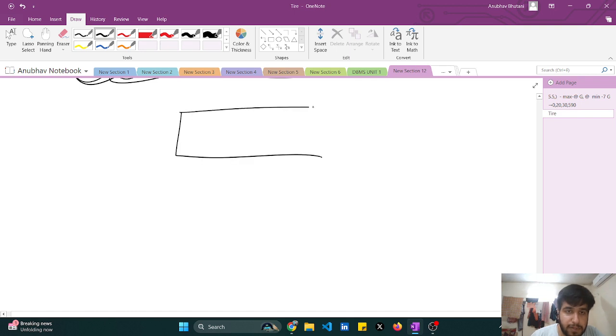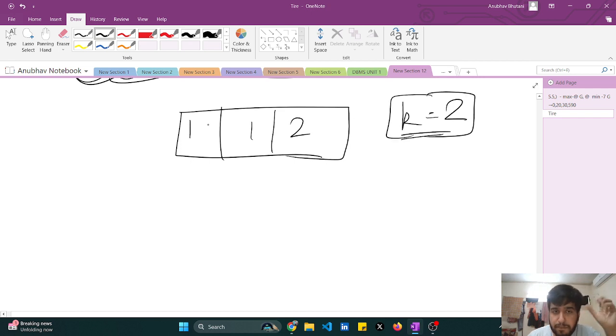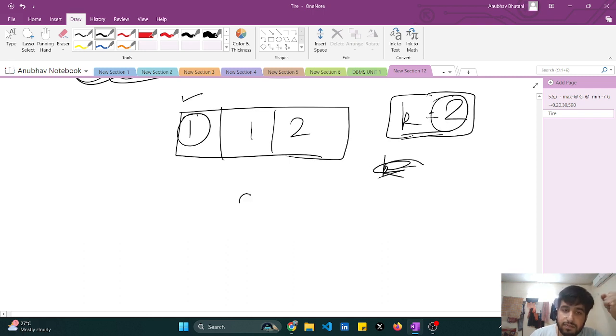I'll pick up, like, this is my sorted array 1 1 2, my k is equal to 2. I'll pick up the first element, and I'll reduce the k by its value. So if my frequency is 1, I'll reduce 2 by 1, 2 minus 1. As it becomes 1, I'll make it 0, or you don't have to make it 0.